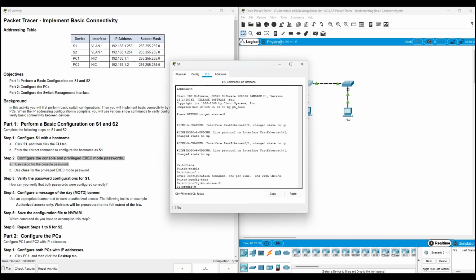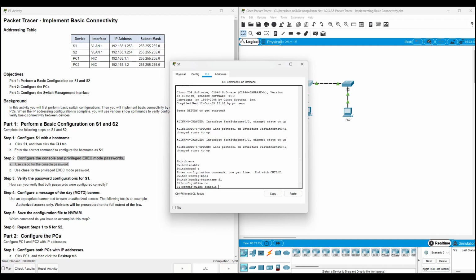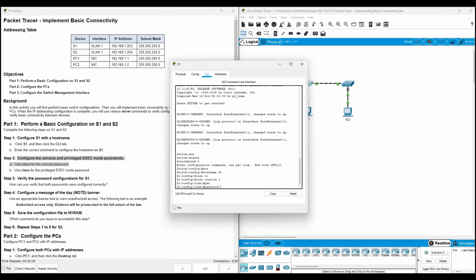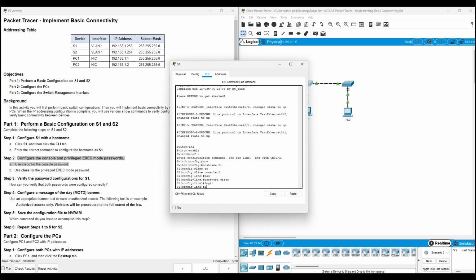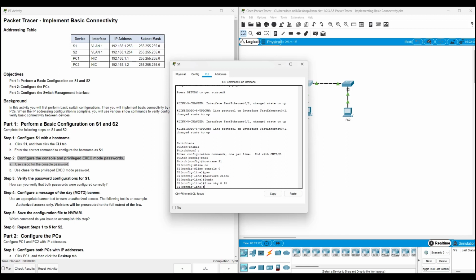So first, we need to configure the console line, line console 0, password is cisco. Next, type login. Also, we need to configure the remote access, line vty 0 15 for 16 devices.